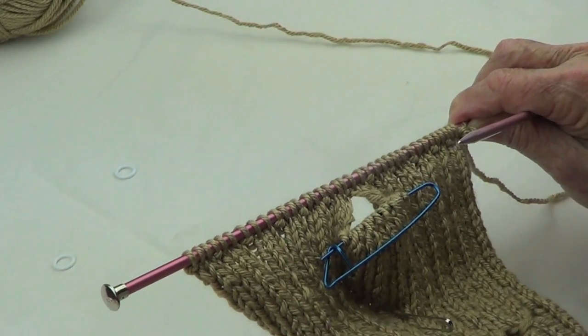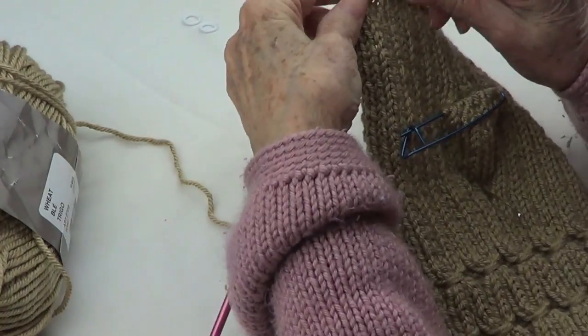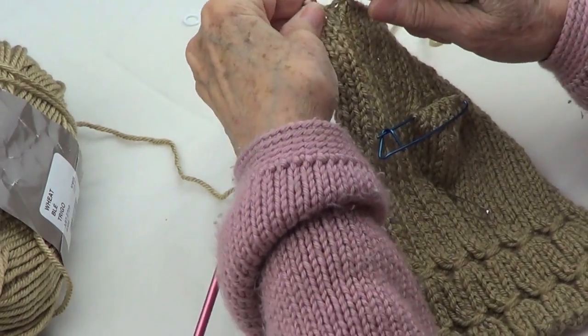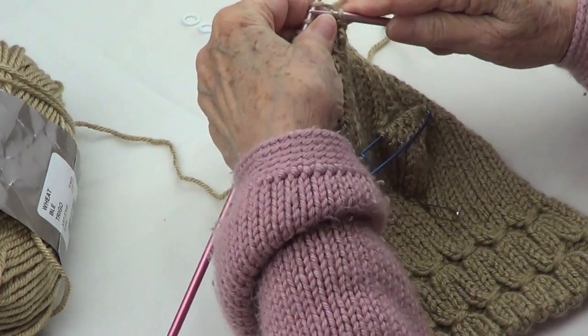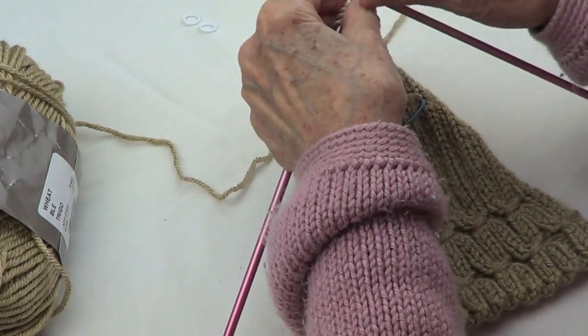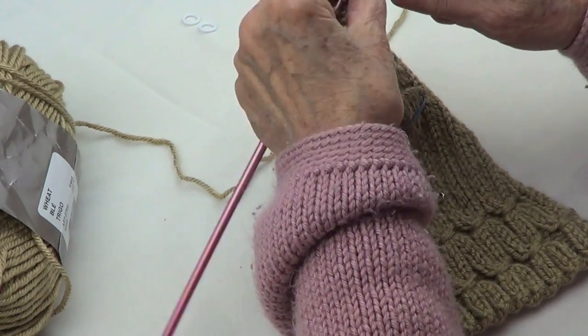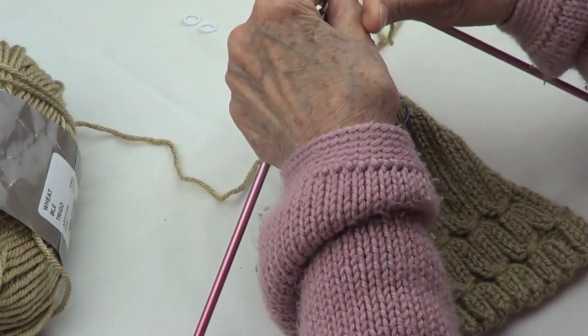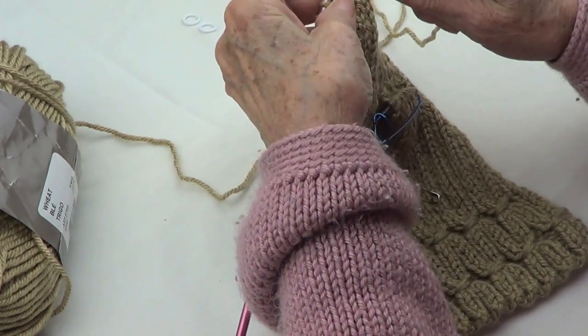and I'll be back. So what you want to do here is bind off as it shows. So that's a knit, and that's a knit, and that is a purl, and we bind off all.